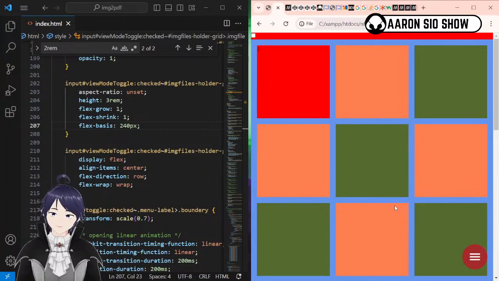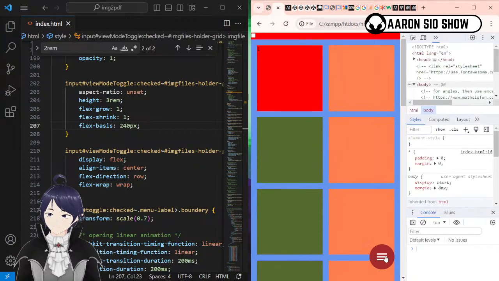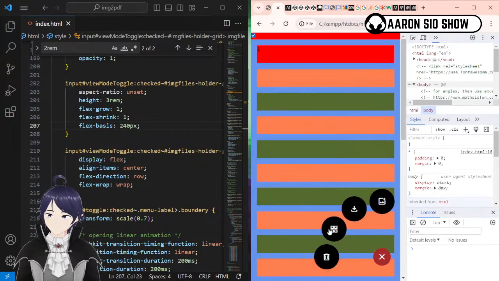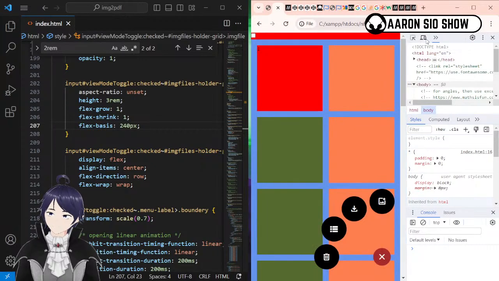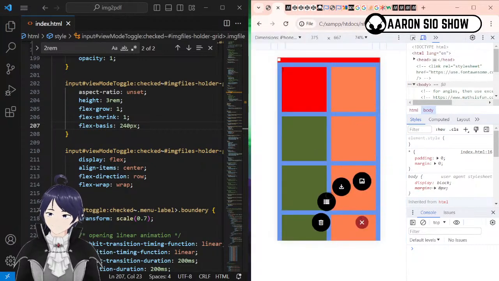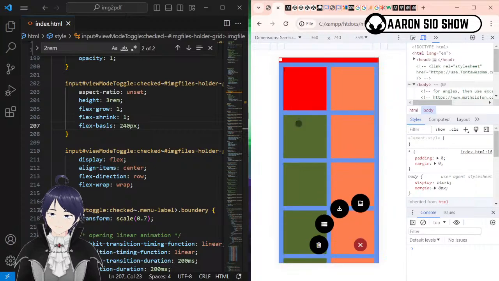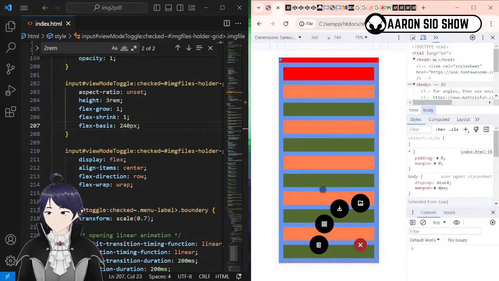Let's try and check the mobile view. So let's go and see this one. So it seems good.